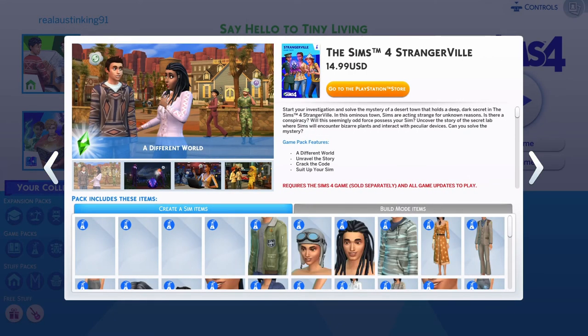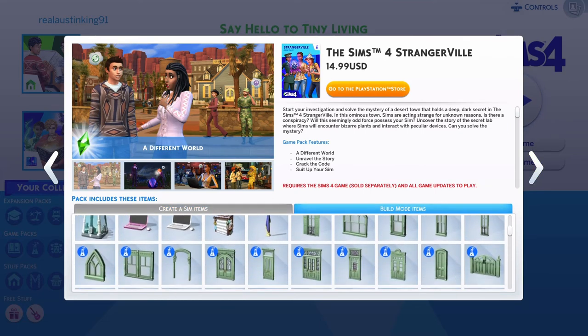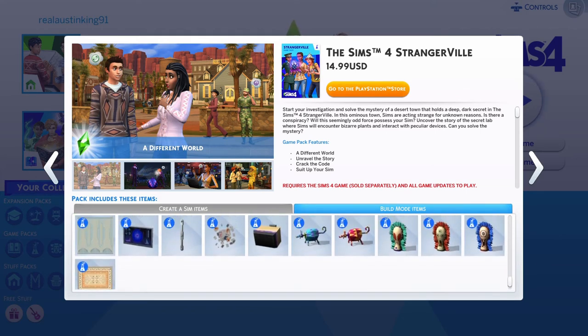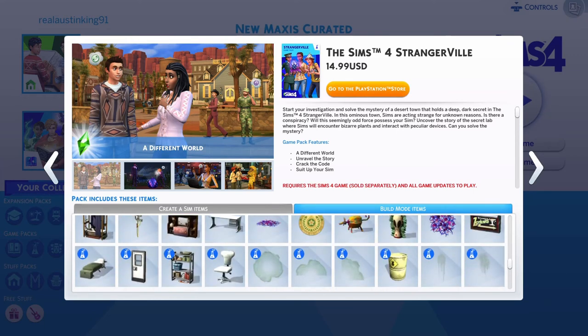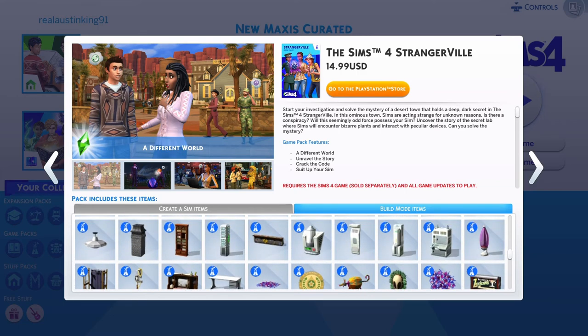Oops. A little ahead of myself there. Alright, and parts. I like this. I like it a lot. Armadillo. Tiki things. Or alien/tiki things. Shelving, doors, which I like. I like this.